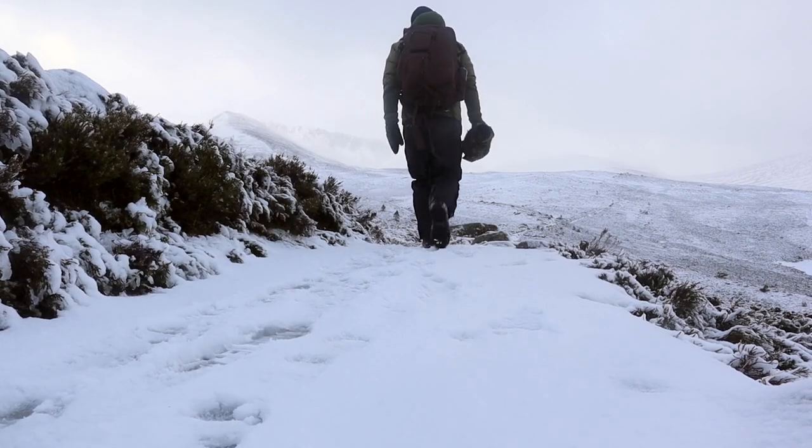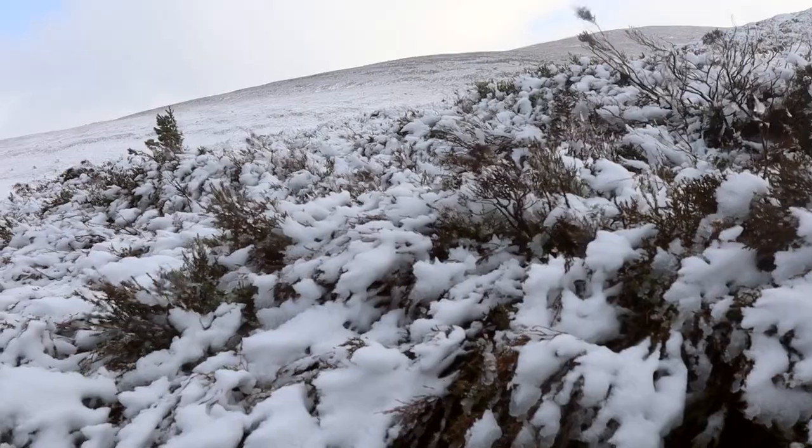After I'd been here photographing for a few hours, a few more photographers showed up, and I had already been thinking that I kind of want to try and look for ptarmigan. So I took that as my cue, and I kind of hit the slopes. At first I walked up that direction where I've seen ptarmigan before. And I've seen that in a video that I did, 3 days camping in the Cairngorms.